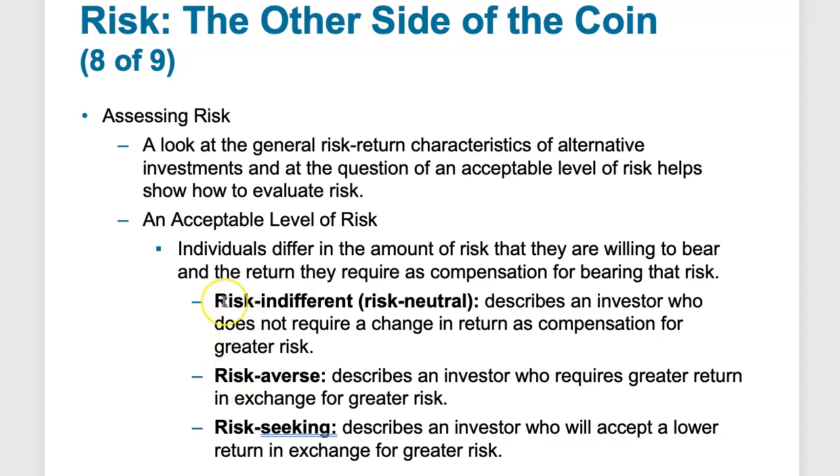If you're risk indifferent, any of the stocks would be fine to buy no matter what the difference is between risk and return. If you're risk seeking, these are investors who are going to accept a lower return in exchange for a greater risk. This is what we call not the smartest investor. You don't want to have a low rate of return in exchange for greater risk. It just doesn't make sense.